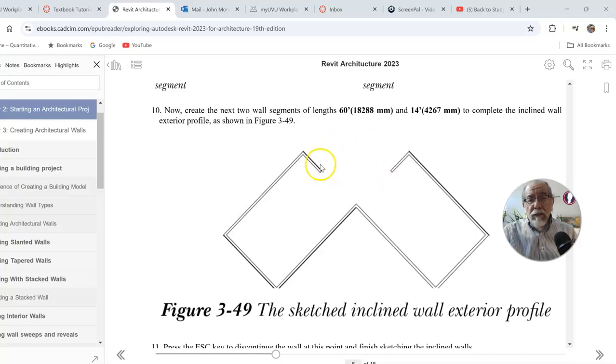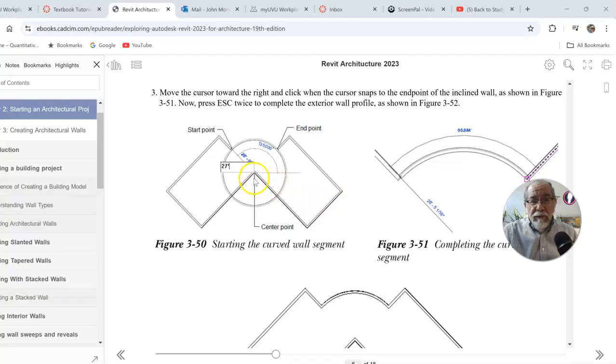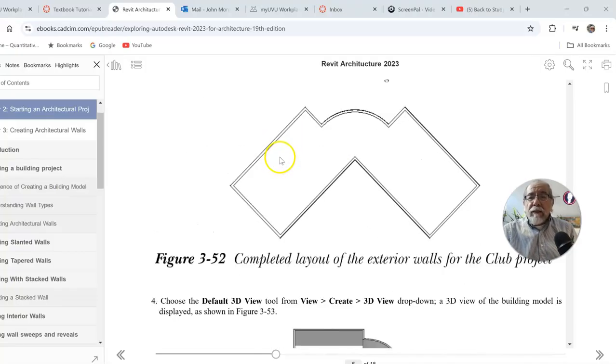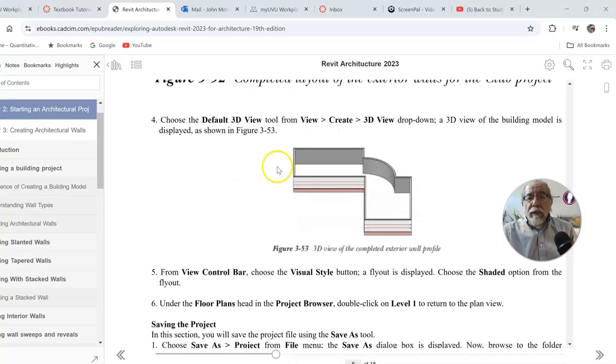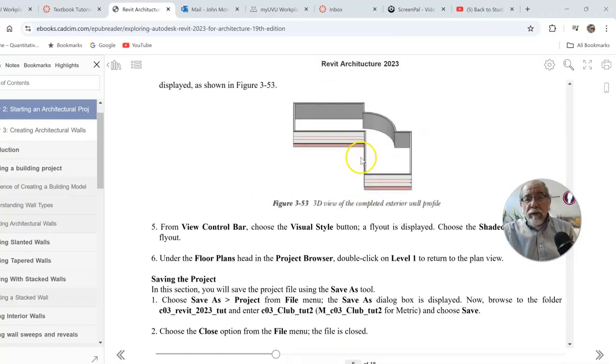Then there's more of an arc that is placed in here, and they tell you to really anchor onto the tip and make this arc. It takes a few tries, but have confidence that you can get this one. And then when you go into 3D, you start to see things more apparent.